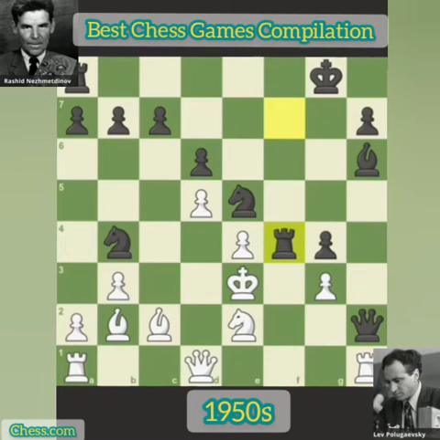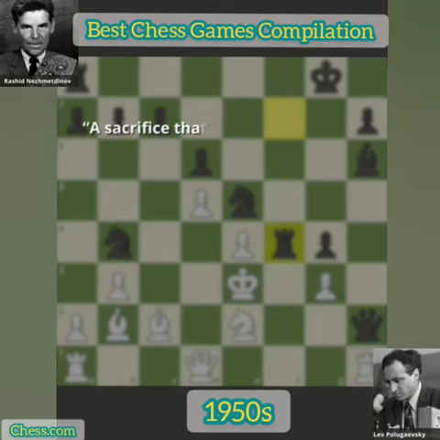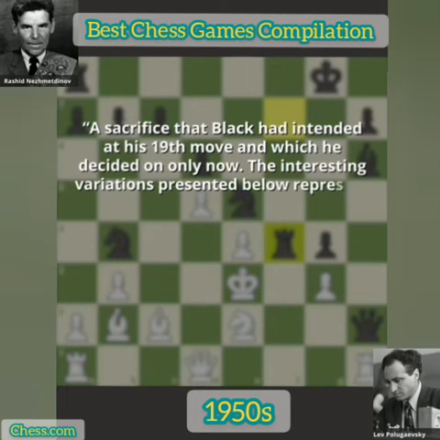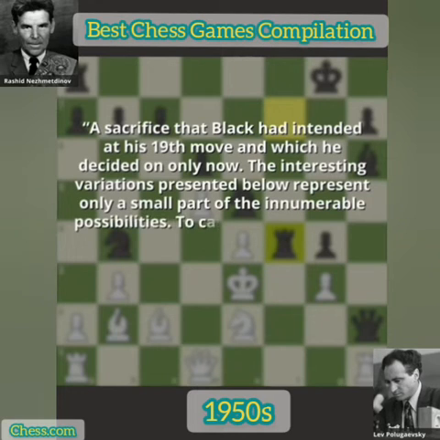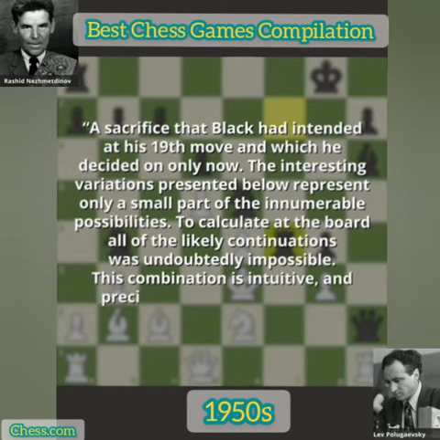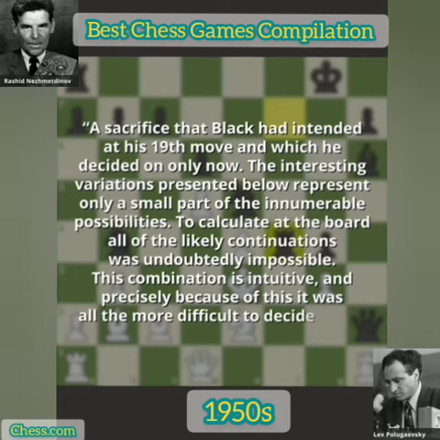And about this move, Nezhmetdinov says, "A sacrifice that black had intended at his 19th move, which is bishop e6, and which he decided on only now. The interesting variations presented below represent only a small part of the innumerable possibilities. To calculate at the board all of the likely continuations was undoubtedly impossible. This combination is intuitive, and precisely because of this, it was all the more difficult to decide on it."